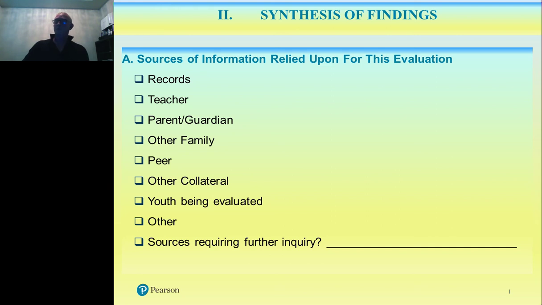There may be appropriate peer information that you may be able to get, perhaps from peers that have been treated well or poorly by the potential threat individual. And then other collateral information that may be out there, such as a psychiatric evaluation, maybe, like I said, PO or prevention program counselors or other types of high-risk programs that they may be involved in, such as MST or functional family therapy or whatnot, okay? And then from the youth themselves, clearly the youth being evaluated, the testing that you got from them, as well as the interviews that you've had with them, and other sources that you think you may need to follow up with because it may be leading you down to areas that were missed through this guideline.